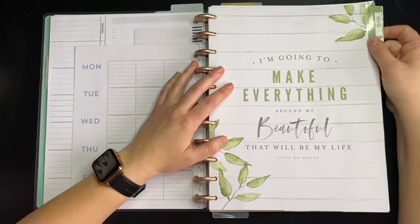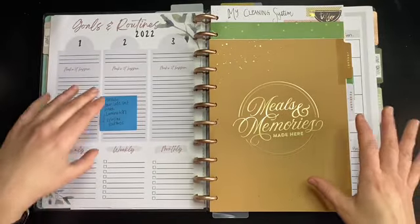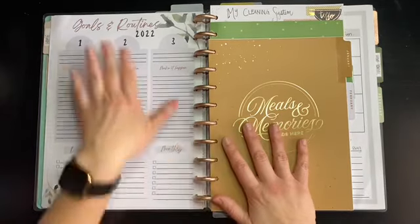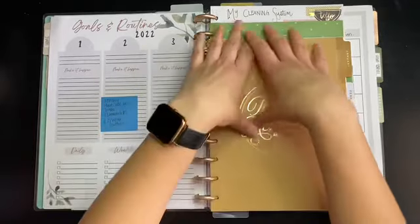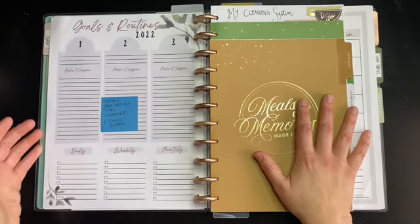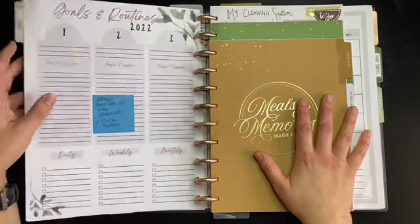But I also have a home section. Now I plan on sitting down and going over, do I want this here still? I plan on sitting down and doing goals and routines for my planning of this section of my home life. So these will be a little bit different than my goals and routines of the previous section or overall.